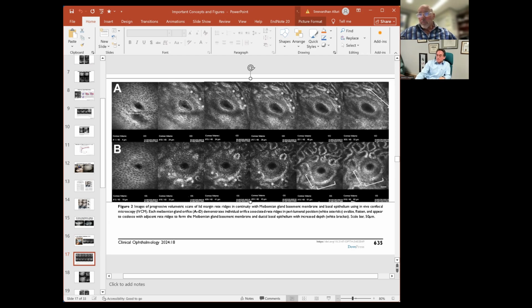It's basically a very strong microscope that looks down through the lid orifice into the gland, and that's what we're looking at right now. The confocal microscope gives us the ability to do a superficial biopsy without removing any tissue. That's what we're looking at, a biopsy of the meibomian gland distal duct without removing any tissue.